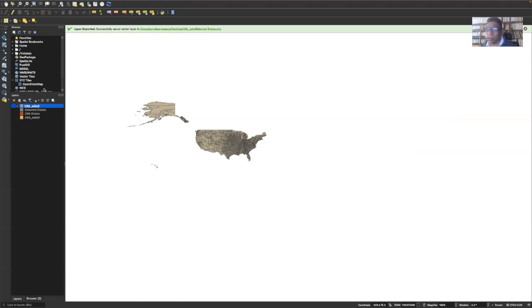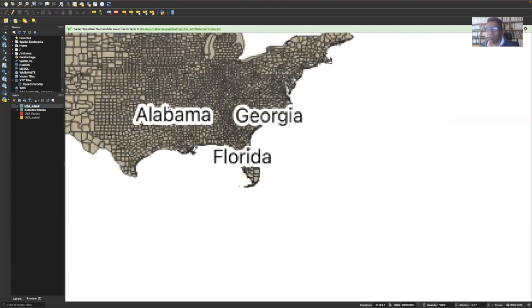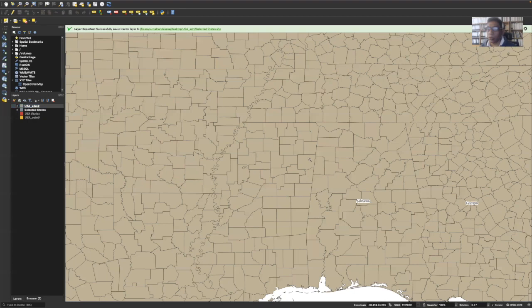In that case, it's very difficult to do, because if you make the map a little bit larger, all the counties within the Alabama state that we need to select, you have to select one by one using the selection feature.